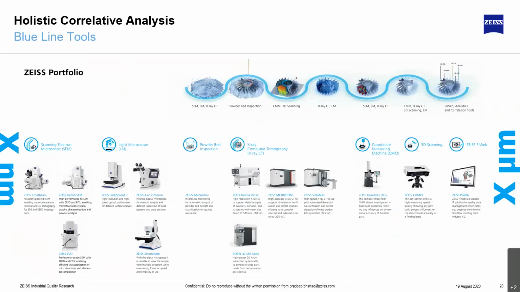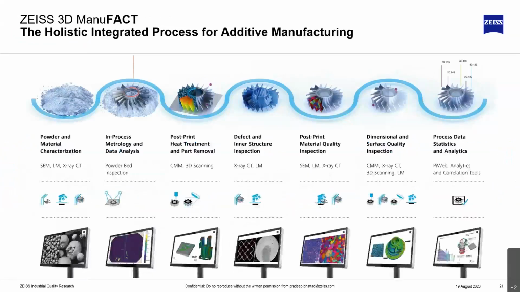And what we are doing is using these tools to do the correlative analysis. So these tools do talk to each other. The data that you see coming from CT can be easily correlated to the data that micro CT is measuring. That can be correlated to the data that any of the microscopes are measuring, electron or light microscope. And similarly, 3D scanner and CMMs. So the idea is just collecting data is not sufficient. Analyzing data in its own island is not sufficient. If you have this data integrated and talking to each other, then you get a much quicker and much better answer compared to a single tool.